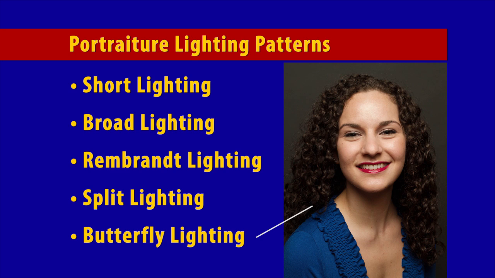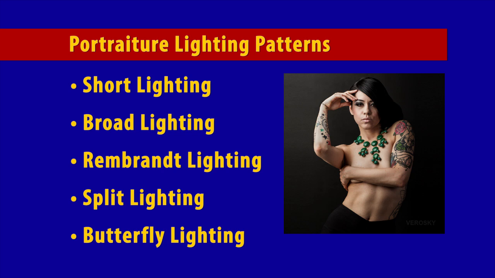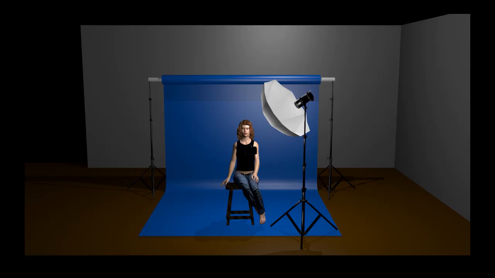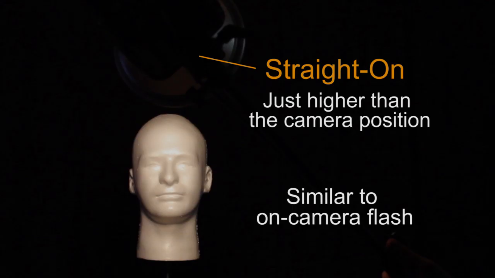There are plenty of other lighting styles which build upon these basic forms, but everything pretty much starts with one of these patterns. We're talking about the pattern of light and shadow created by your main light. Additional lights or reflectors are often added to the mix, building onto the look of that main light.